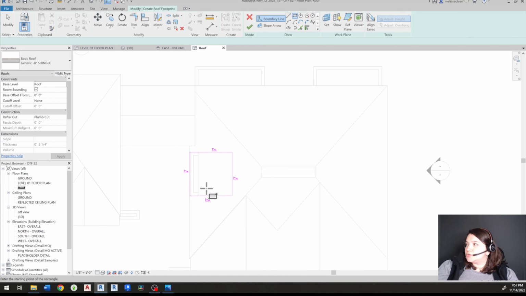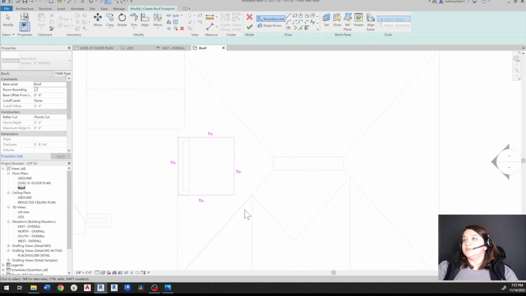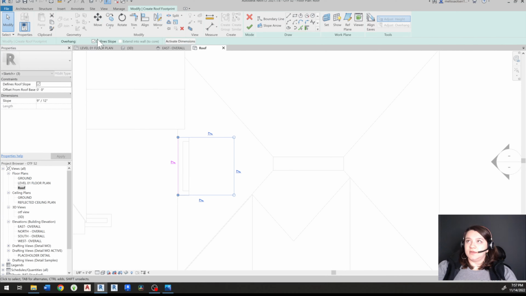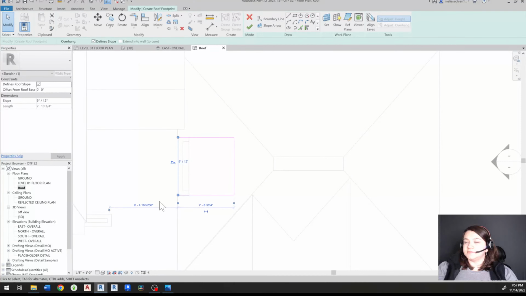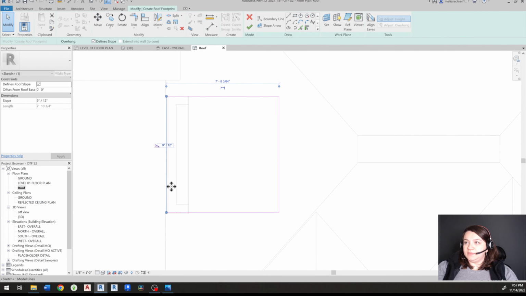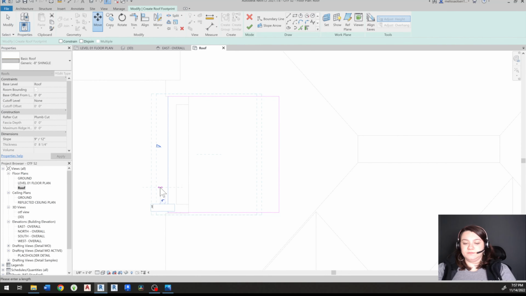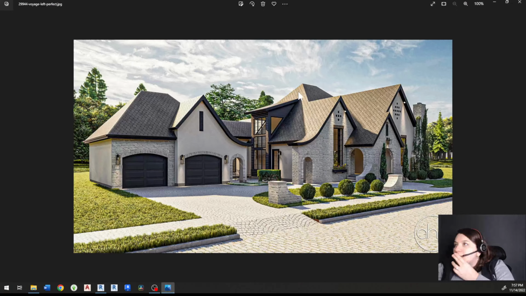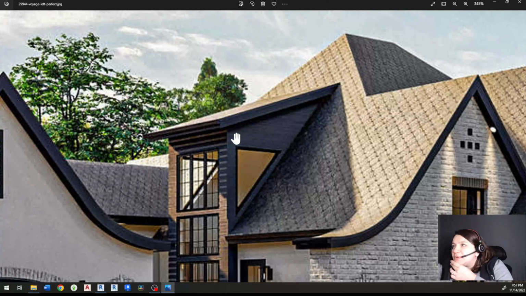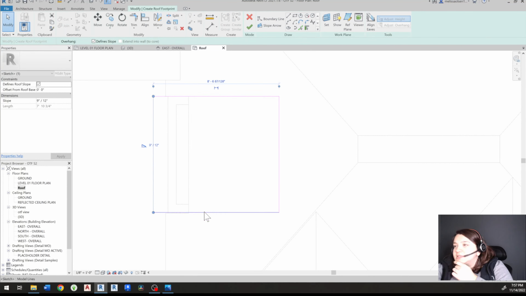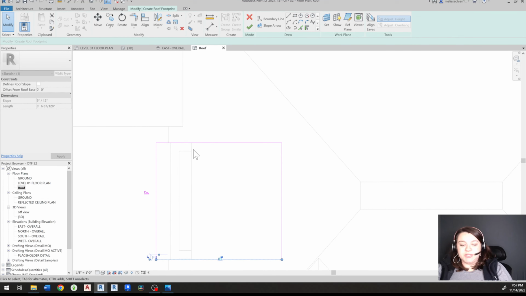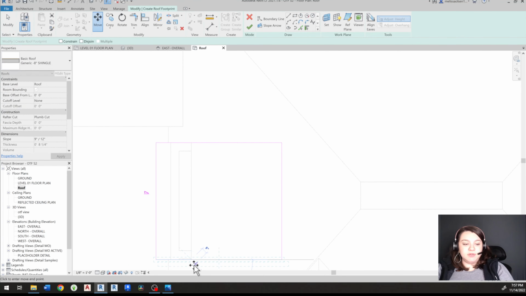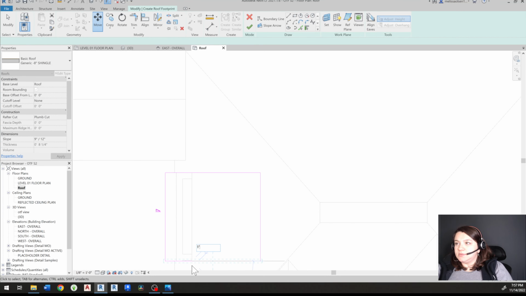So we'll just do this. It's only pitching this way, and it's definitely overhanging 1 foot. Maybe only like 6 inches on the side. It's hard to tell the exact location. So I'll do this to one.